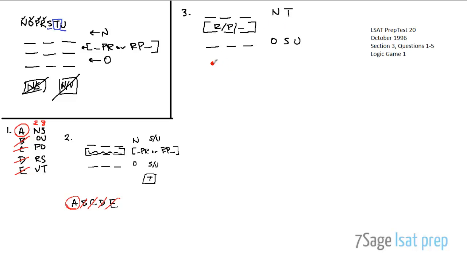Okay, so what are they asking us? They're asking us which of the following travelers could be assigned to a seat immediately beside one of the unassigned seats. So we don't even have to look at the answer choices to figure this out. This is a full row. Now that we know that S and U are in the same row and they have to be with O, this is a full row, so there's no empty seats here. So none of these guys can be sitting next to an empty seat. Over here, Paulson, we know, always sits next to an empty seat. So P is one of our candidates. And then up here, if you split out T and N to 1 and 3, it doesn't matter what order they're in. You also realize that T and N can sit next to an unassigned seat.